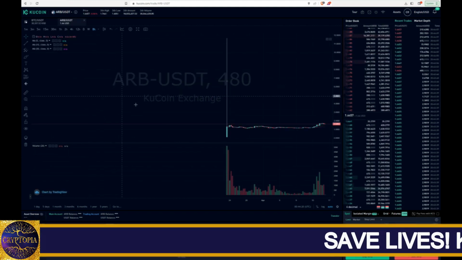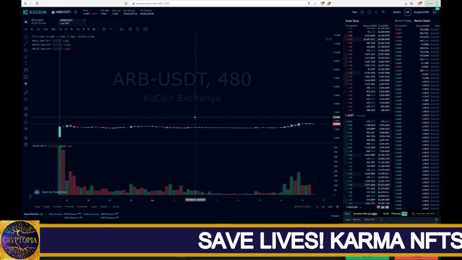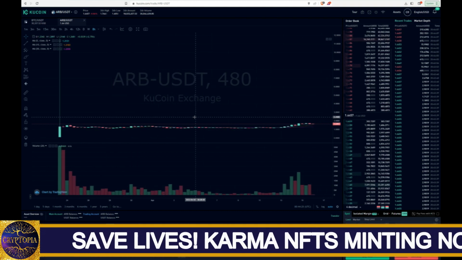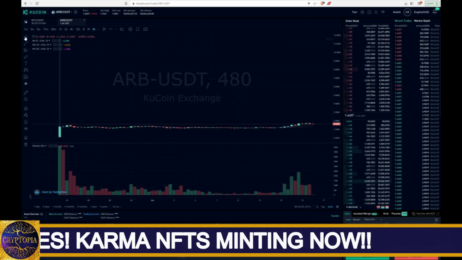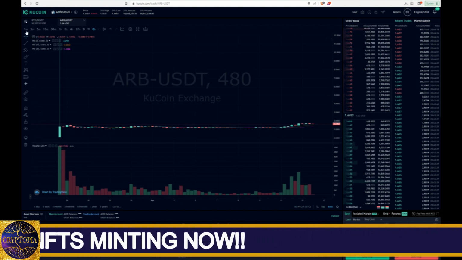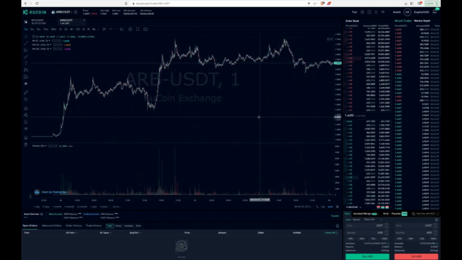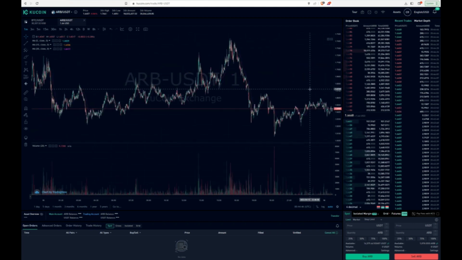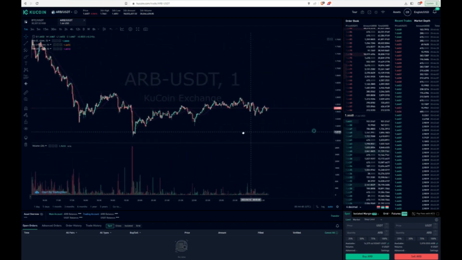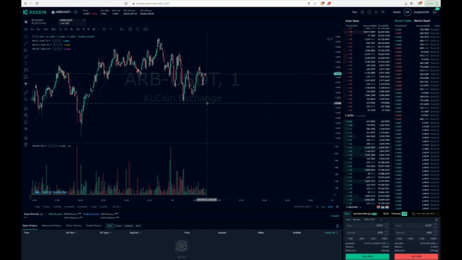So as you can see here, we've pulled up Arbitrum, and overall, it's not gone really crazy on the 8-hour chart. We're going to go ahead to the different indicators here. We're going to switch to the 1-minute chart, where it's going to show a little bit more activity. And as we zoom out, we can see that Arbitrum's really started to take off here, and it's come back down and kind of found a settling point. It's almost at a point where it's either going to break one way or another, where we're consolidating something fierce.